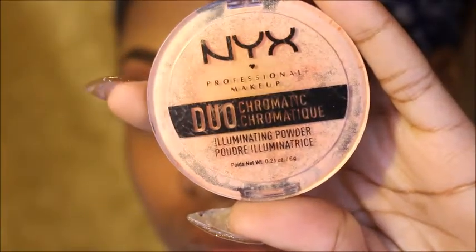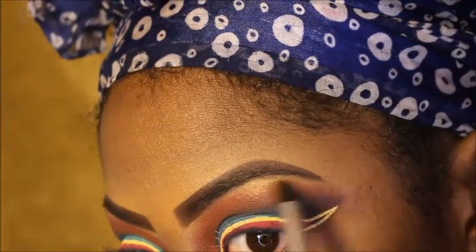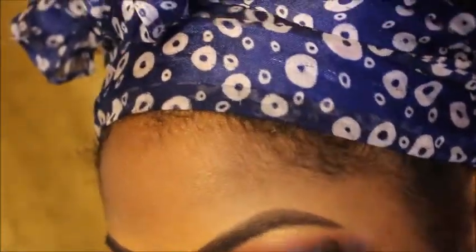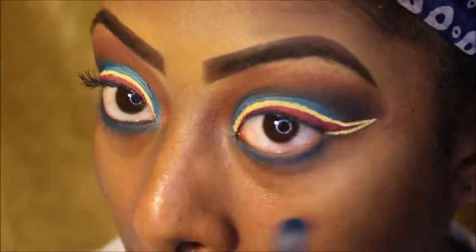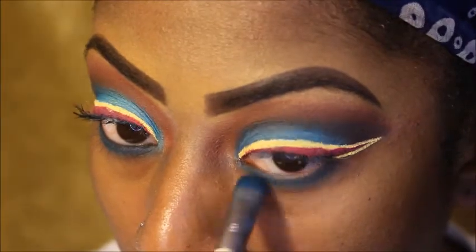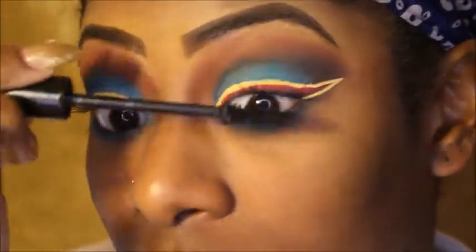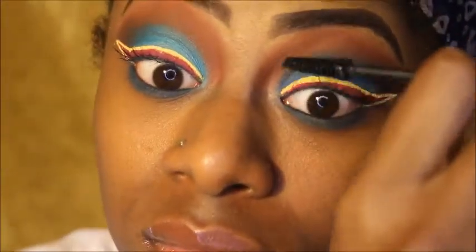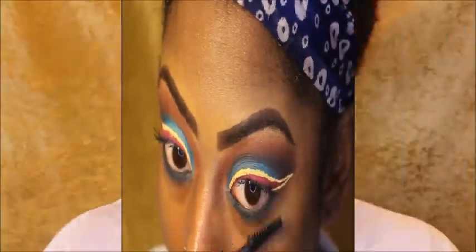And this is nothing new. I'm going to put my NYX Duo Chromatic Illuminating Powder on my brow bone, and this is Synthetica. And now, taking the same brush that had all of the blue on it, I'm going to just dust under my waterline with that shadow. I also put some black eyeliner on my waterline, and then I went ahead and took some mascara and put it on my lashes. Now I basically have the rest of my face done.